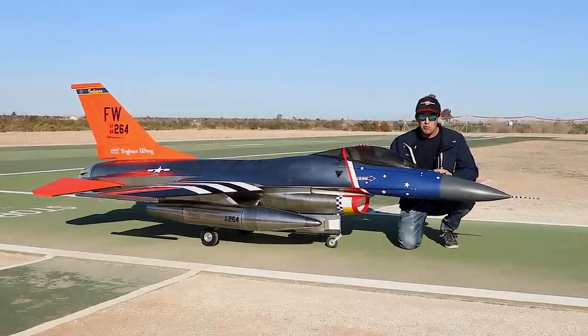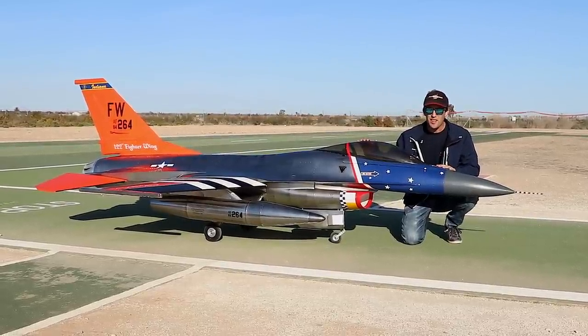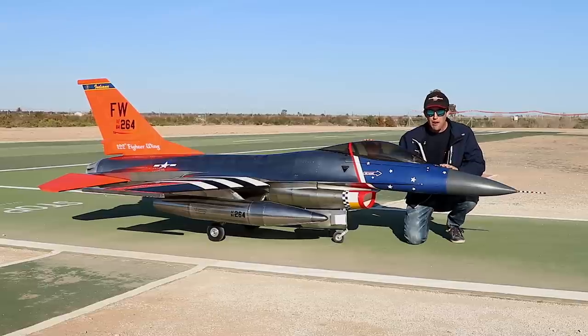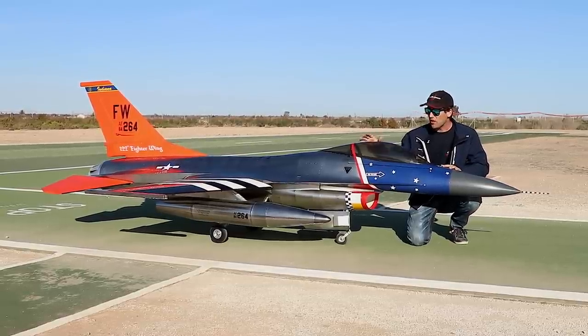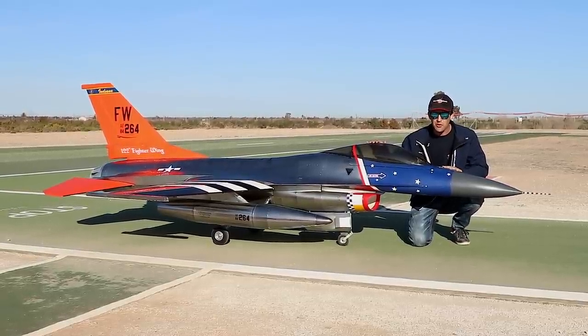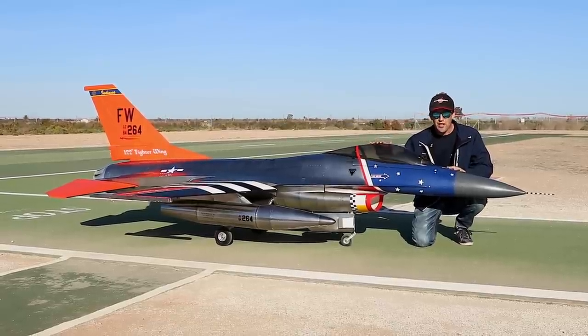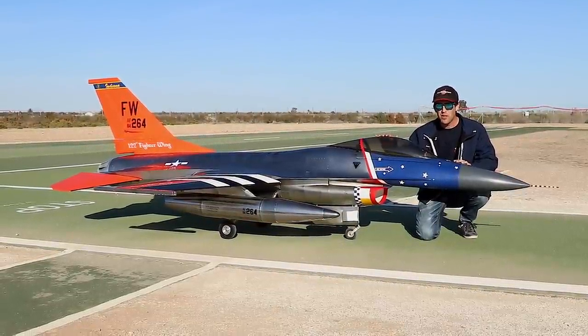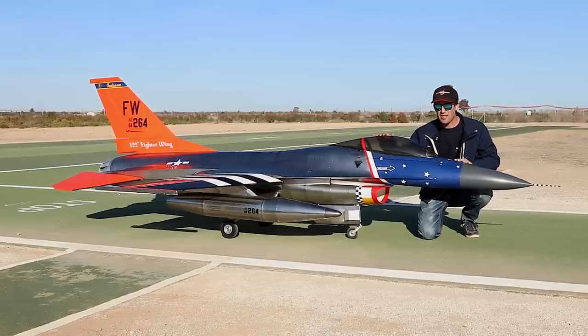And there we go — a really great first couple of flights. Really surprised with how this thing flies. It's very, very agile on ailerons; we've had to seriously reduce the rates on those. And we're still going to have to add an iGyro into it just to stop that wing wobbling that we can't seem to cut out.